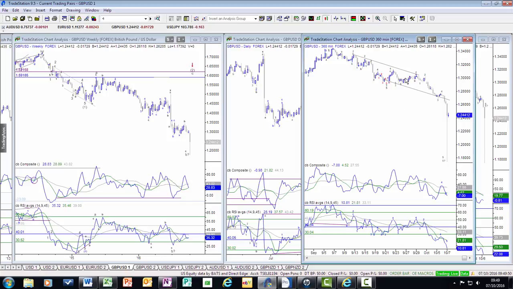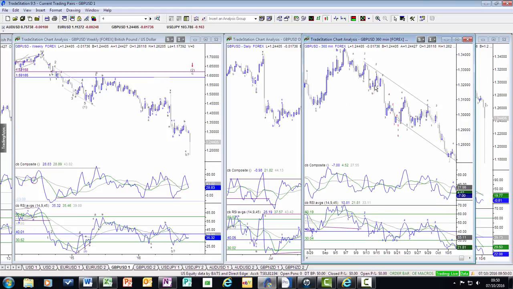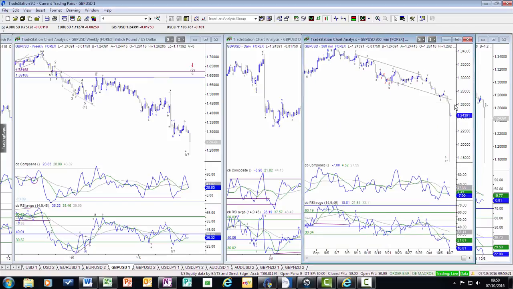form part of this 5-wave decline, because we have waves 1 ABC 2, 1 2, 1 2 3 4 and 5. Bear with me, I'm just going to remove that so we can see this clearer. 1 ABC 2, then a 1 2, 1 2 3 4 and 5, 3 4 and 5 for 3, so we've come down 1 2 3 4, and then we start the decline of 1 2 3 4, and then the fifth of the fifth with this huge decline covering something in the region of 8 to 900 pips.